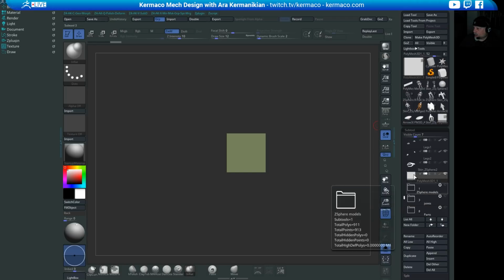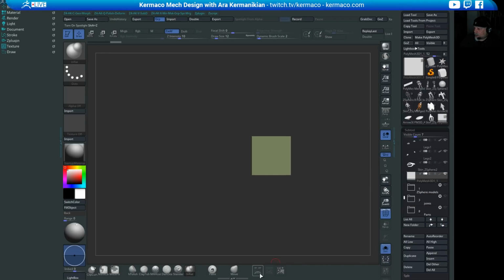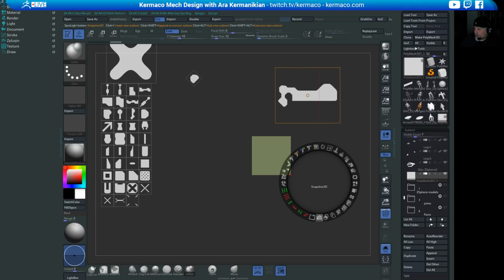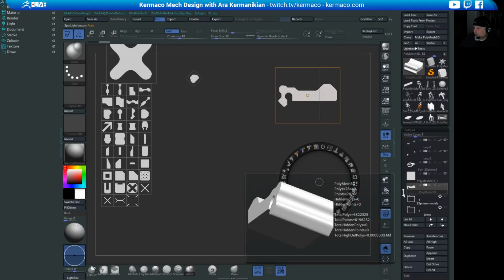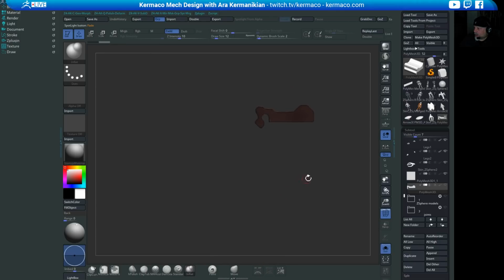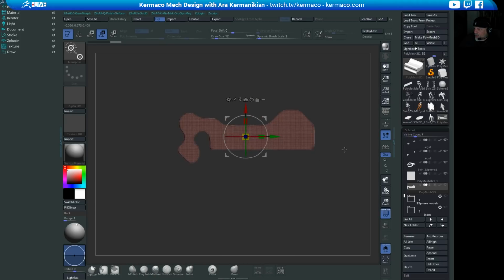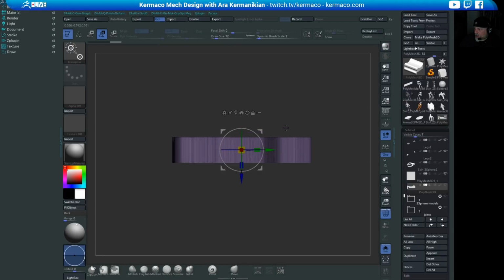So now I just have this part over here, and I can go ahead and turn this back on and go into edit mode, select this one, right? That's selected, and make Snapshot 3D, and it's going to be the same size or same kind of depth as this box was. So here's my part, and turn this off again. There's the part that I need, exactly what I want. Now what I want to do is not have it be this wide, so I can just fix that by kind of doing this. All right, so there's that piece. All right, and it looks good, pretty much exactly what I want.